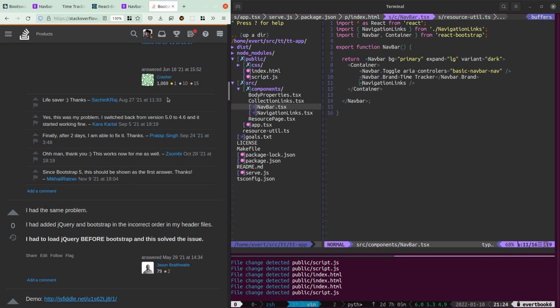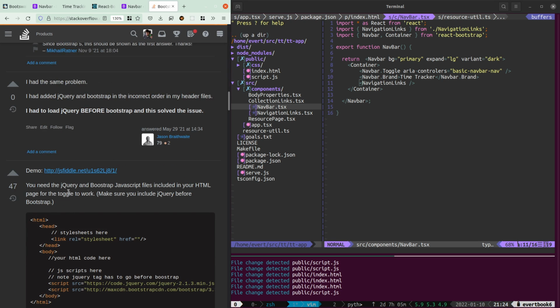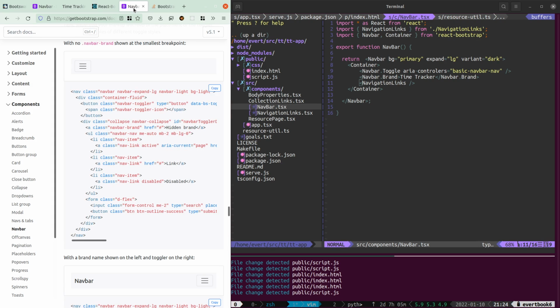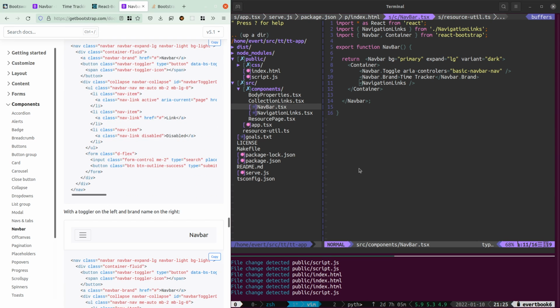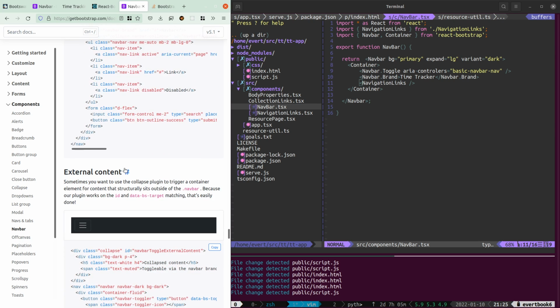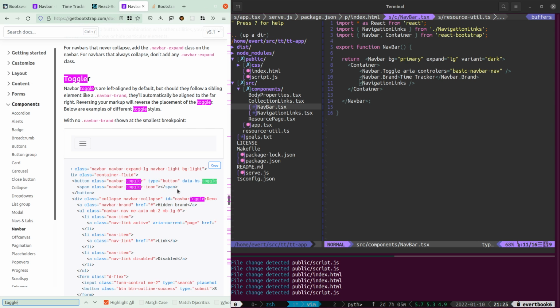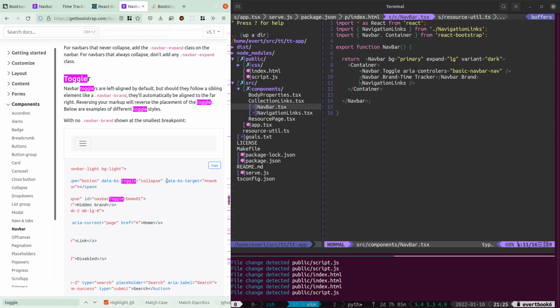Oh, I should take a look. Oh yeah, this is recent. Okay. So I guess the toggle should target something. Oh yeah, okay.